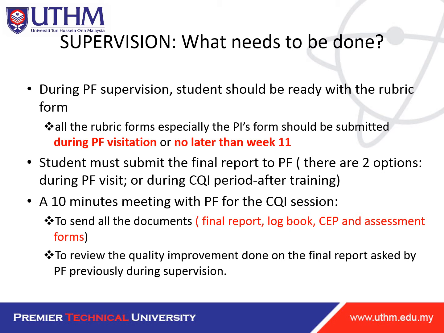So you need to bring all the documents: final report, logbook, CEP forms, assessment forms, and then review the quality improvement done on the final report as requested by the faculty supervisor previously during supervision. You may already show the draft copy of your final report during the visitation. So the faculty supervisor will inspect whether you have achieved the improvement or not.